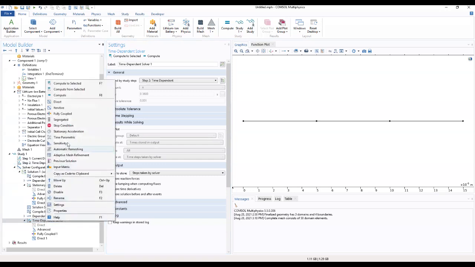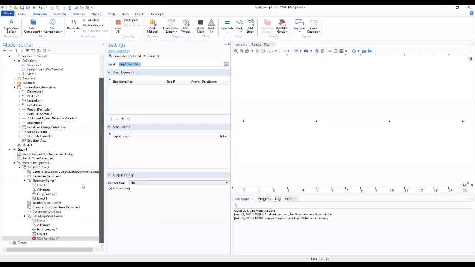And we go on to add a stop condition. We add our stop expression. So this will be our stop expression.